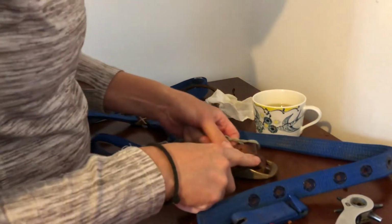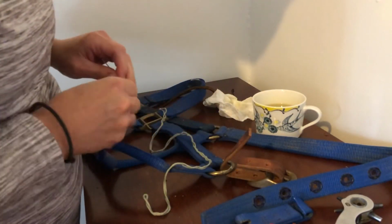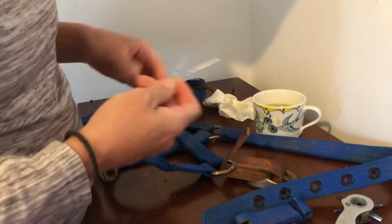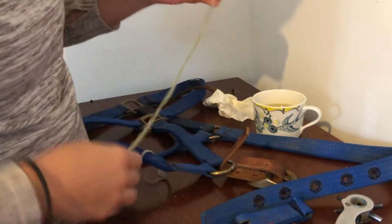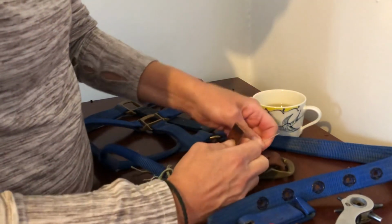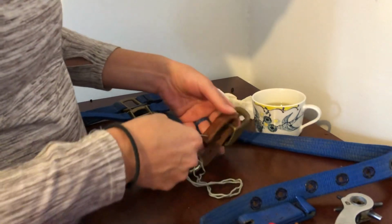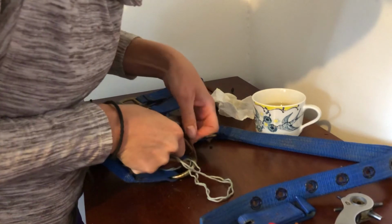So this part of it does not have to be breakaway, the string or zip ties or whatever you use, because the leather should break. So I'm gonna use it doubled up, and got my little fake needle here, and I'm just gonna go through the bottom hole. And you wanna make sure you don't go all the way through. And I'm going through all three layers of that lower hole.